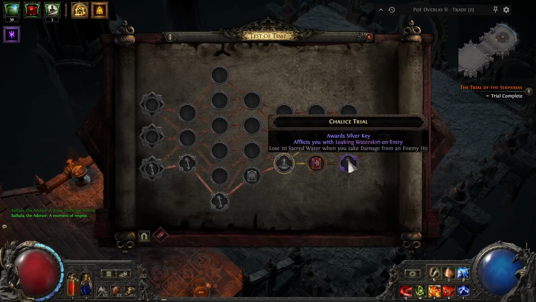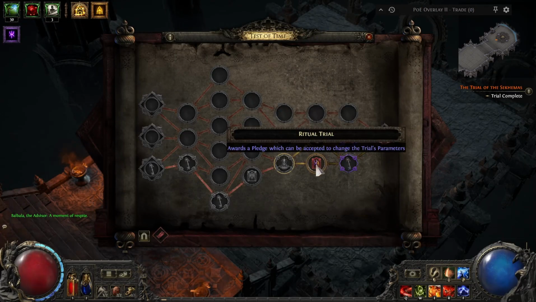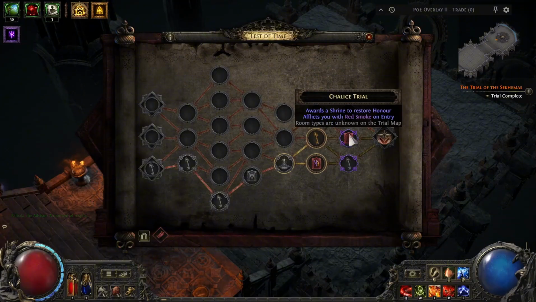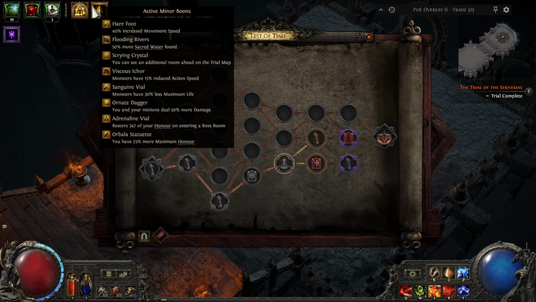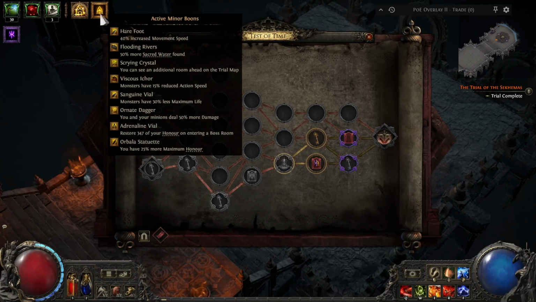So yeah, we can come down here. We can take a look at our last couple rooms. So we have a Gauntlet, Ritual into a Chalice and a Chalice. Because I've spiked exit and I'm taking damage on room completion, I probably want to head towards this Chalice trial so I can restore my honor before the boss, if I'm considering selling carries this run and carrying people along with me. Because like I said, when you're selling carries, you want to try to be maximum honor when you get to the boss.